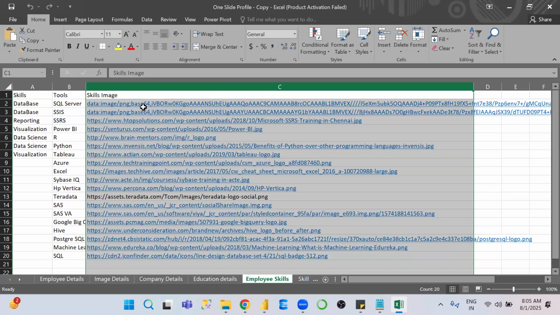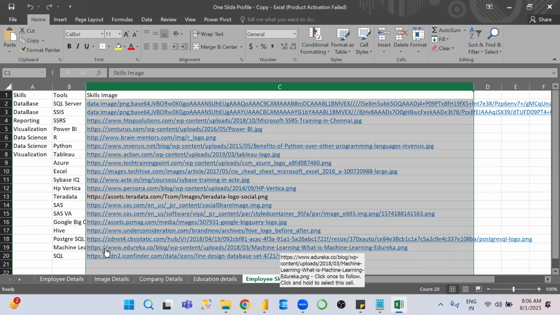That is wrong. Don't download it. You have to take the URL for that particular image. For which by using what option you can take the URL for that particular image? Copy image address is the only the option. And copy that one and paste it here. Like that, you have to fill all these images here.